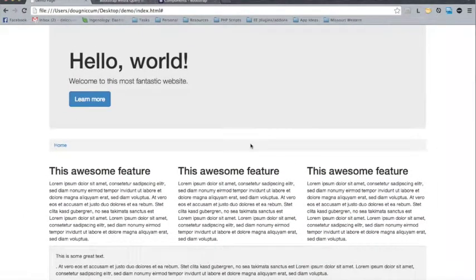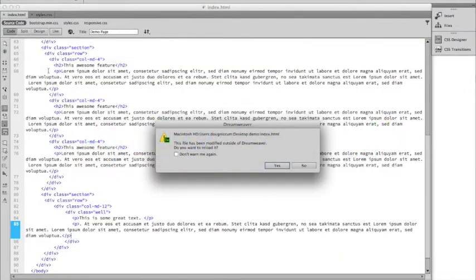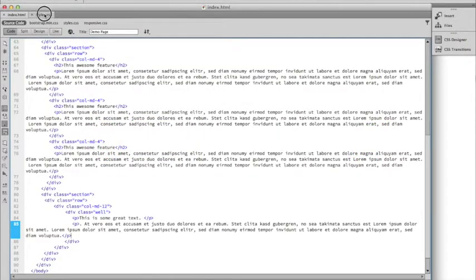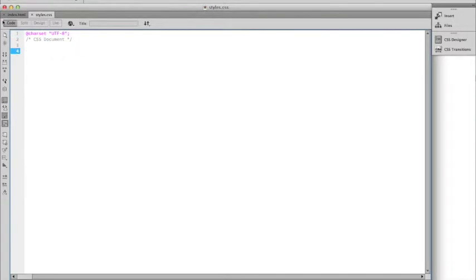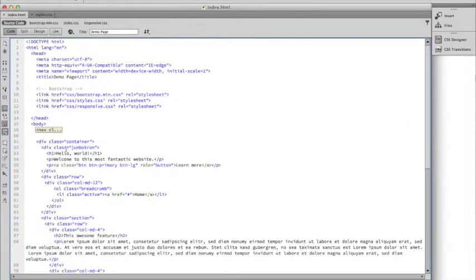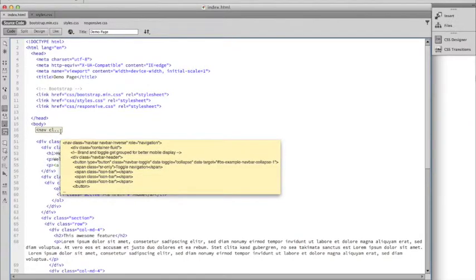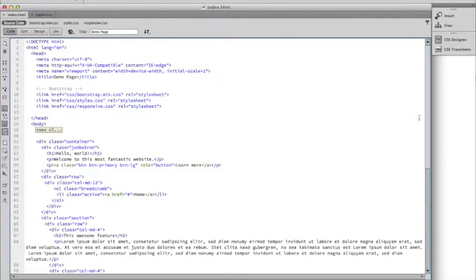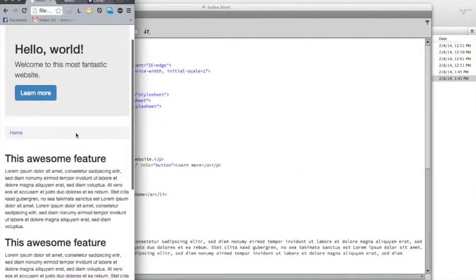Okay, now we need to start defining some basic styles. We've got a couple different sections here, 1 and 2, as well as our navbar. For the immediate time being, we're just going to leave our navbar alone. Make sure everything works as it should.